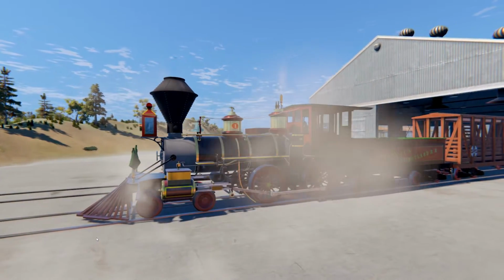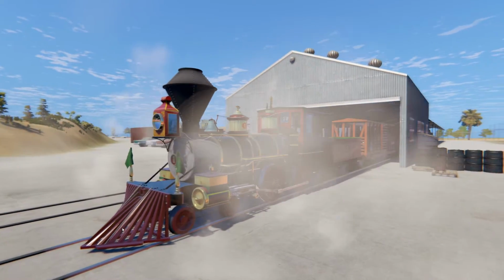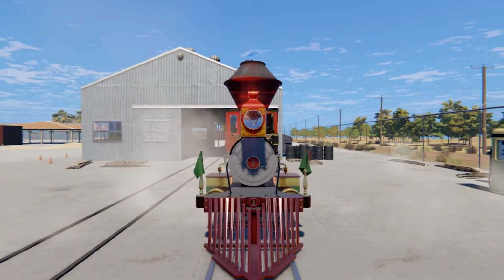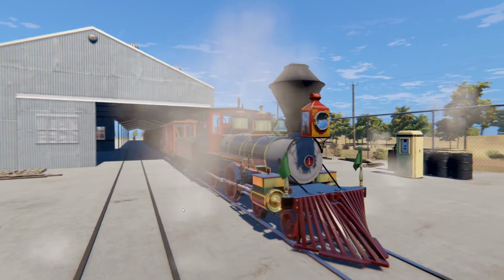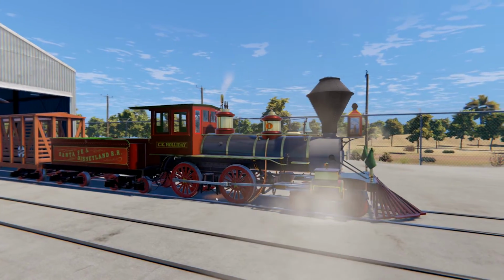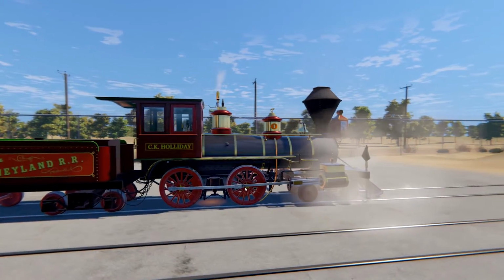Today we can take a quick look at one of the new features in Update 102, and that's the Interactive Fireman. This is probably the biggest feature to be added to the sim since the release, because it transformed a single-player experience into a simulation of a multi-crew experience that you would find in the real cab. So let's go ahead and jump into the CK Holiday.